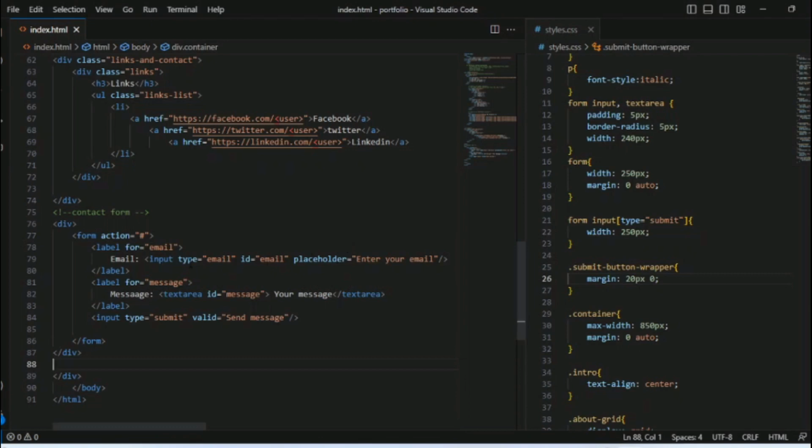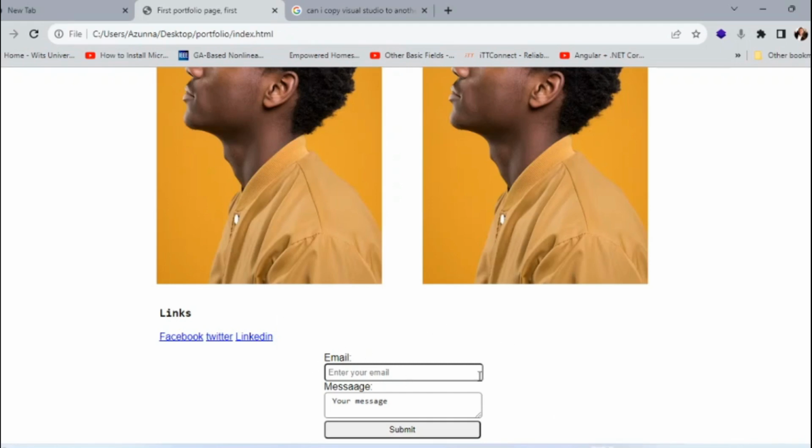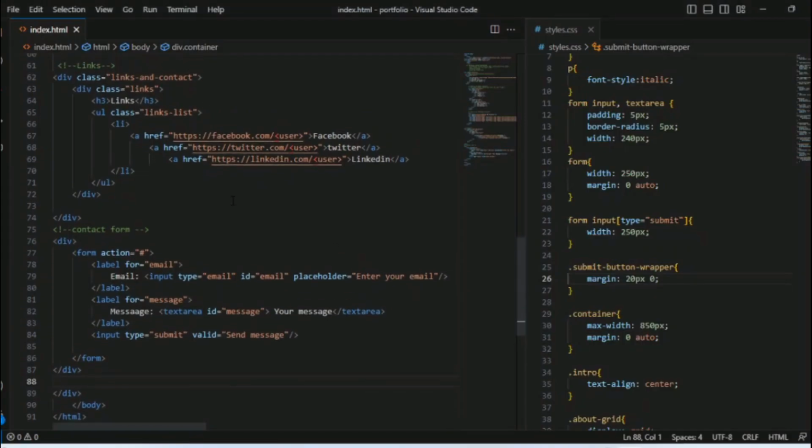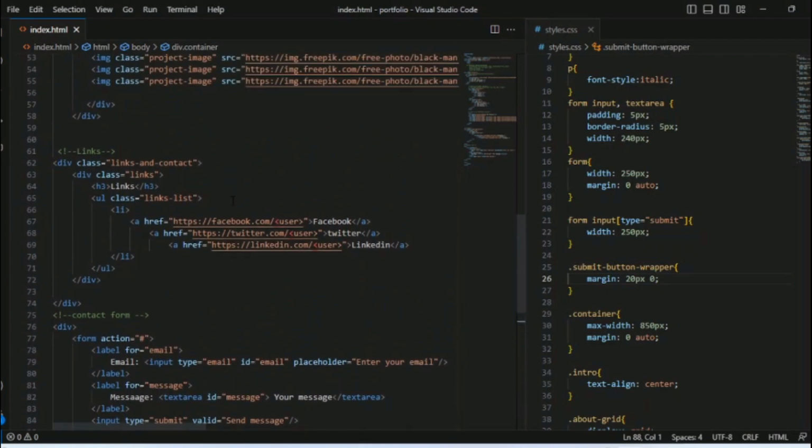So our email is here, our label for message and email message. Okay, links. So the links is outside. So you have a div, you have action, div action, email, that.